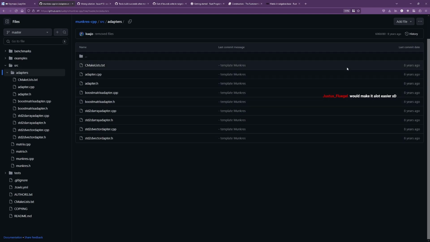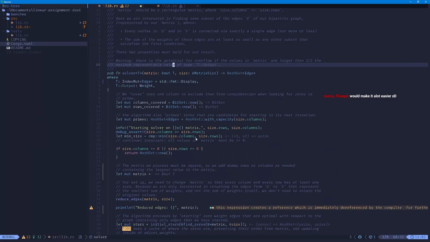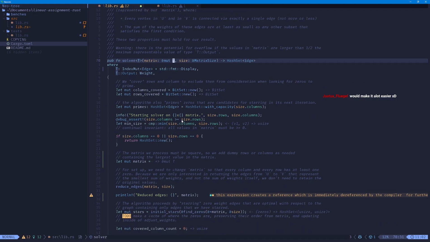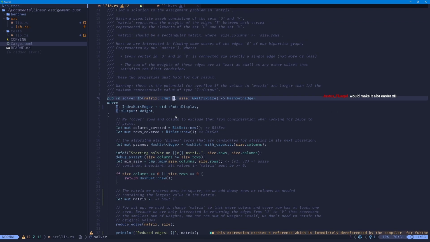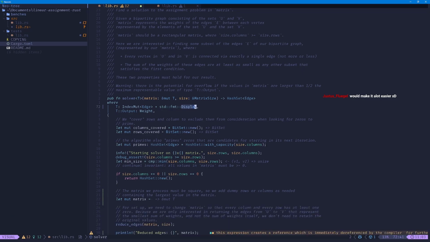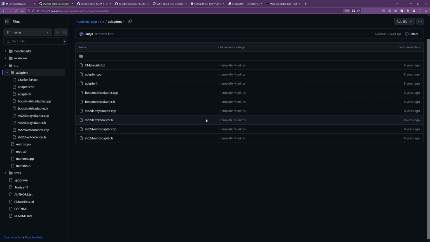I think others implemented this. So the question is, if we don't know what T is, is there a trait that we can implement that would allow us to do that?